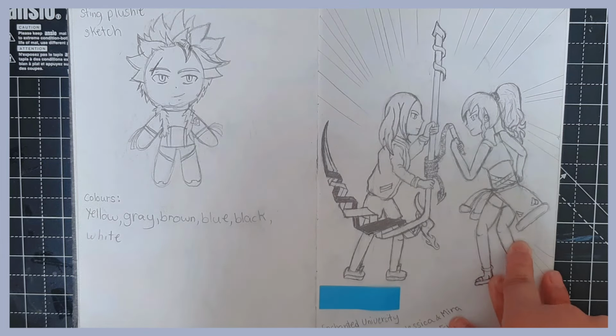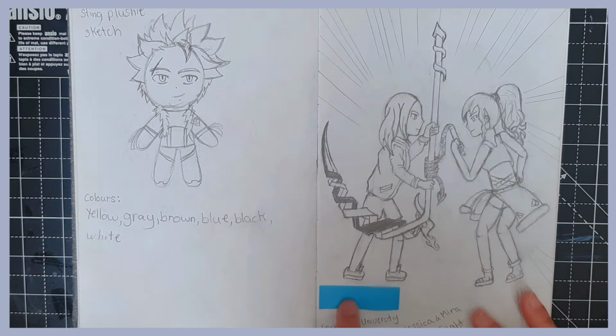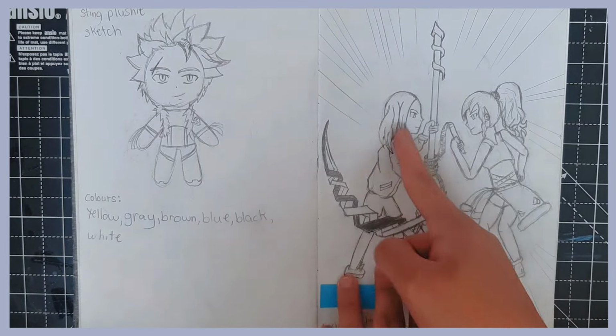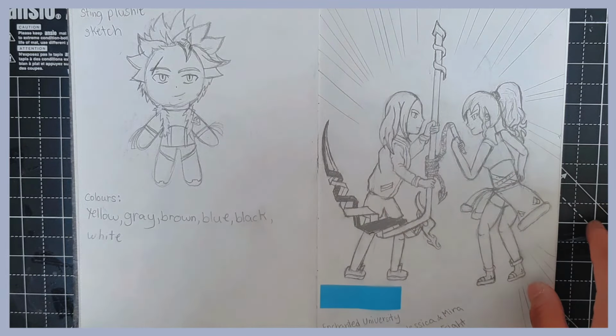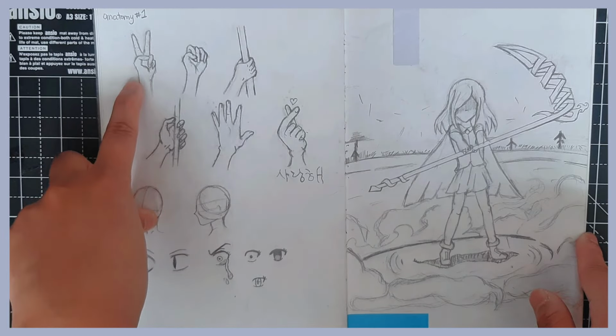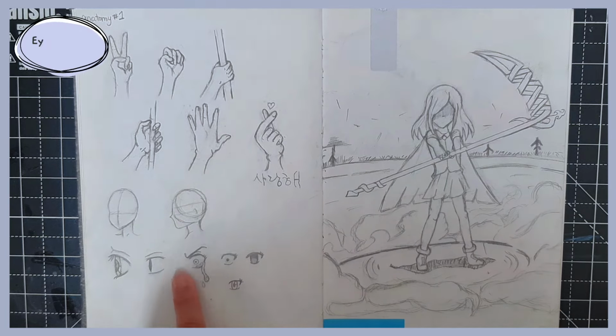I know this pose is definitely from an anime. I think it might be Soul Eater actually that I got the pose from, but what is going on with these feet, bro? What is this? But the side view is not that bad. Definitely off proportion, but hands. Oh my gosh, I used to draw hands like this. That's crazy. What? Okay, like eyes.